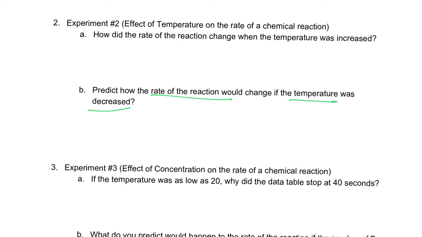Moving on to question 3 here. Experiment 3, we're looking at the concentration. So we added more stuff into the beaker, like more green, right? There were more green. There were 40. I think we upped it to 40. The effect of the concentration on the rate of the reaction. So as we up the concentration, what happened to the rate of the reaction?